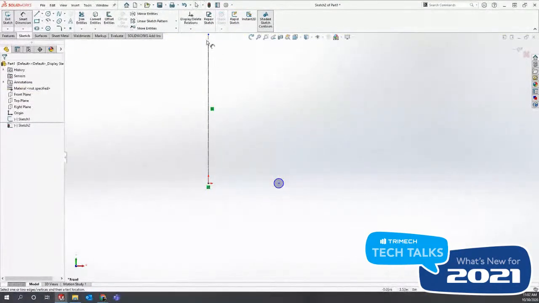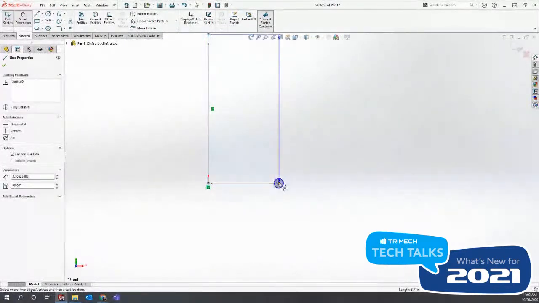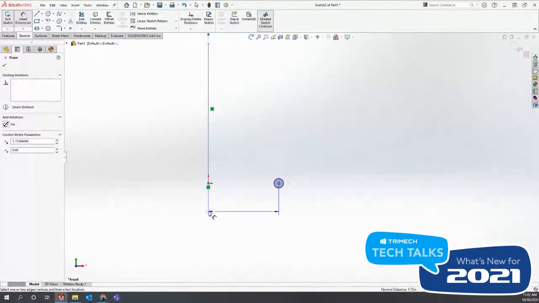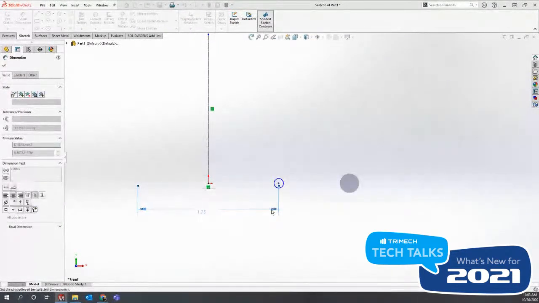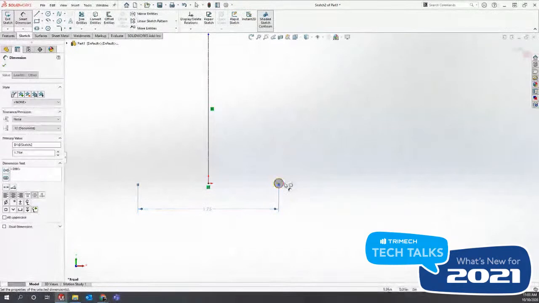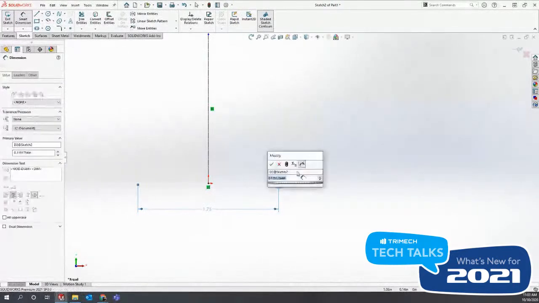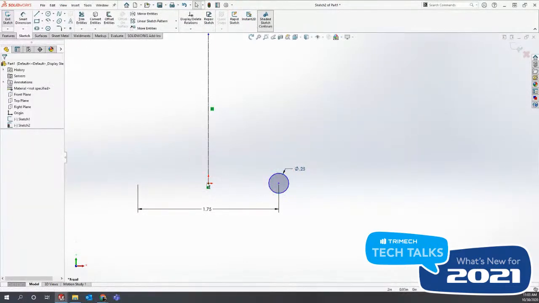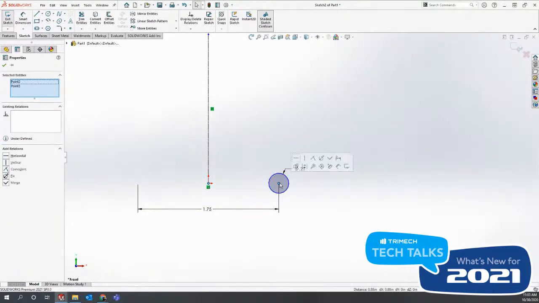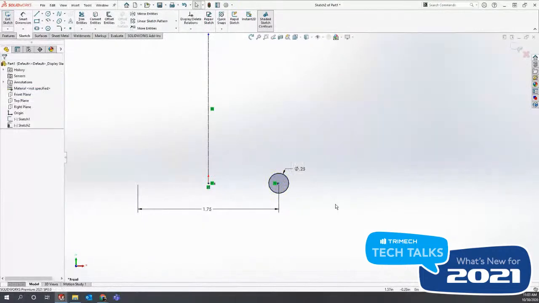In case you guys didn't know, if you use a center line, you can even use a double dimension. So rather than having the radius dimension, we can use the full diameter here, and I can just dimension that out. We're going to give our spring a 1/4 inch diameter, and I just need to make sure that it is fully defined in that location there.